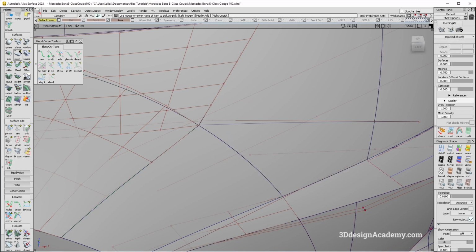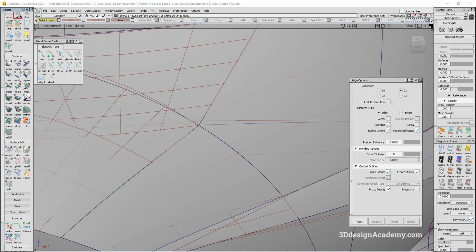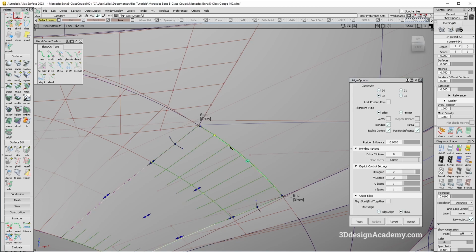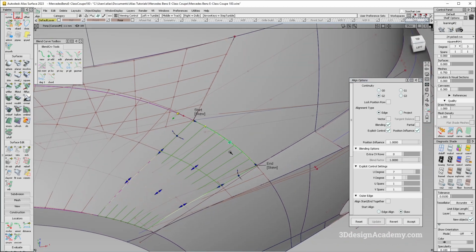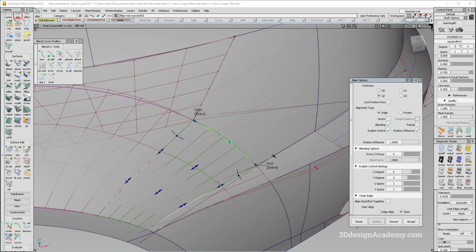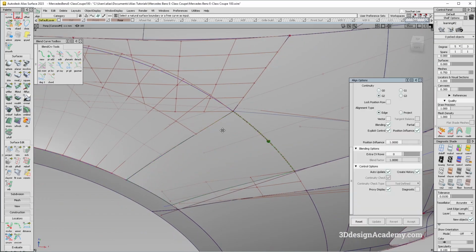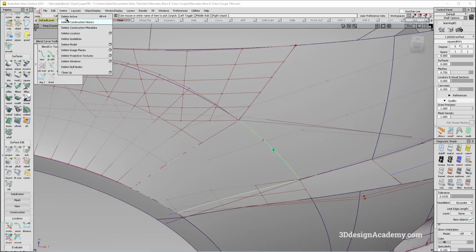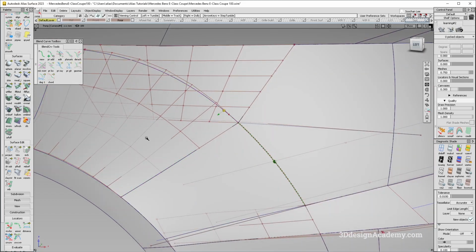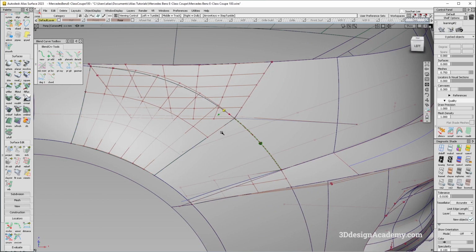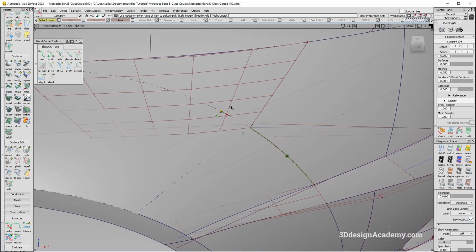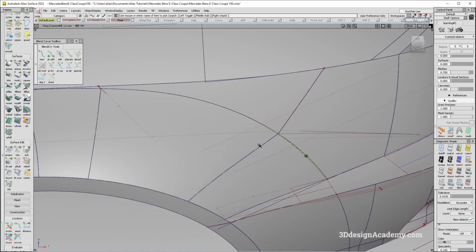Well, it's already trimmed. Okay, so if that's the case, I'm just going to align G2 over here. And position influence will be set to max. Blending will be on. I'm going to say no blending. I'm going to just reduce the degree to 5. That's good. I'm just going to delete the construction history. Now what you could do is you could probably just have it curved like this, but I'm not quite sure if I want to do that. Okay, so now that's done.